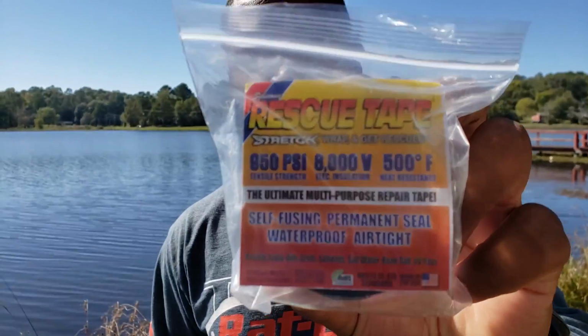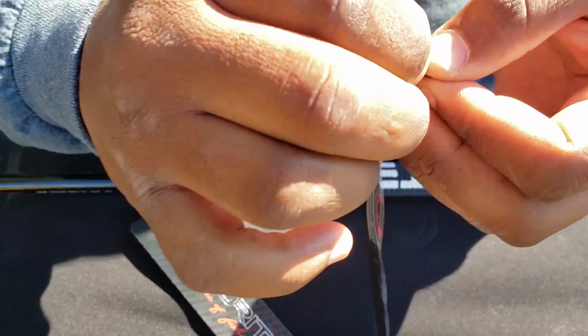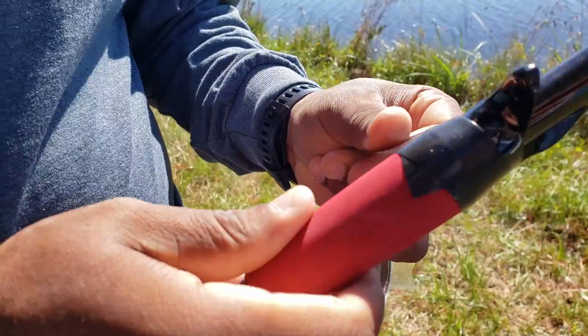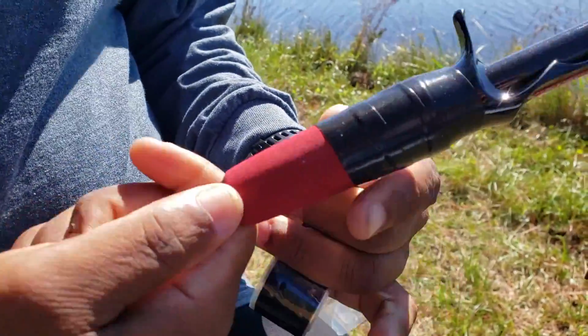As time has evolved, I've kind of switched over. I started using this right here. This is called rescue tape. Shout out my boy Jonathan Stuckey that lives right here in Alabama. He put me up on this. I had already been wrapping my rods, but this stuff's really cool. What I like about it, it adheres to itself. So I don't need electrical tape or any other sort of adhesive to have this stuff stick onto my rod. It does it on its own. So it makes it really simple.